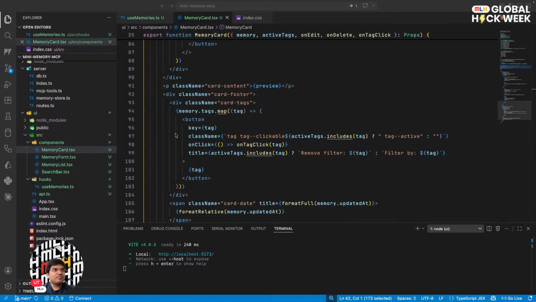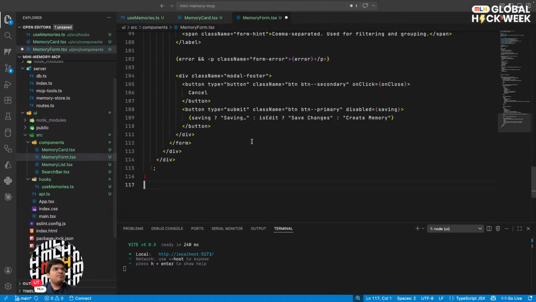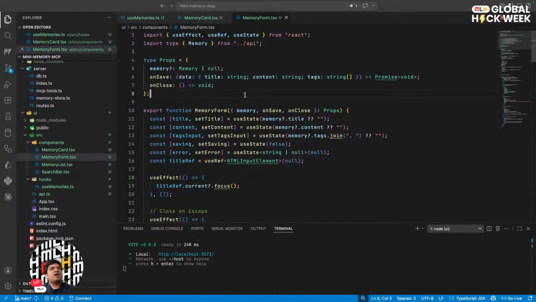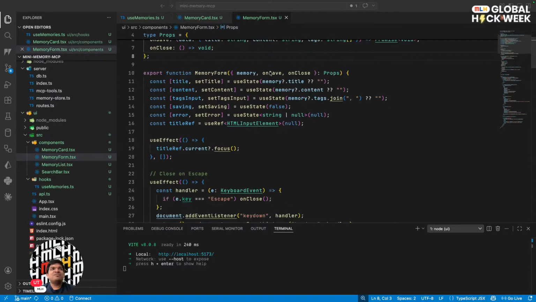Memory form. There we go. I'm not going over React or skimming over it specifically because it's not really the crux of everything that we're building. And also, I'm going to have less time. So props: memory form will take a memory, on save and on close functions.